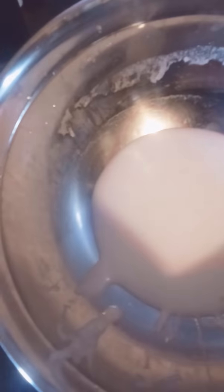Okay, so got my mixing bowl, my trusty mixer. And first, we're going to start with the glue. So I'm going to get back with you when I have the glue all poured out. Okay, so I added on my glue, and next I'm going to pour in a thing of laundry detergent. And I'm going to mix it in. I like to mix it one ingredient at a time.